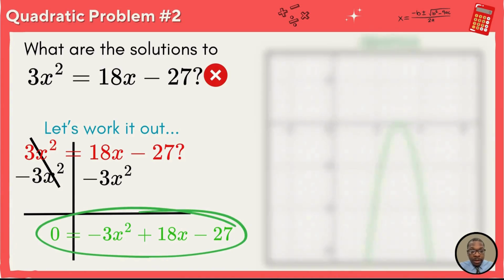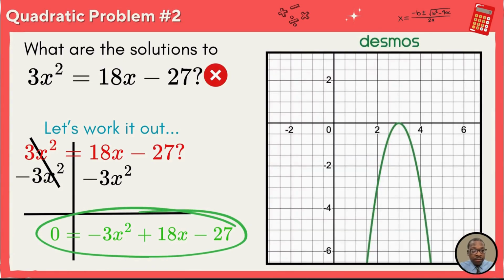And when I plug that into Desmos and graph it, notice this time it only crossed once, right here. There's only one x-intercept, only one root, only one zero. There's only one solution, and in this case, it would be x equals 3. And there we go. Easy peasy, super easy. I hope this helps you on your test very much.